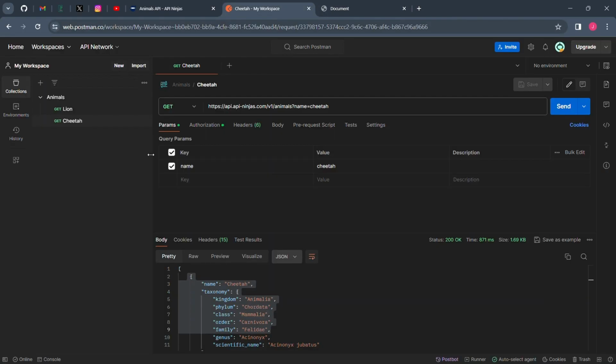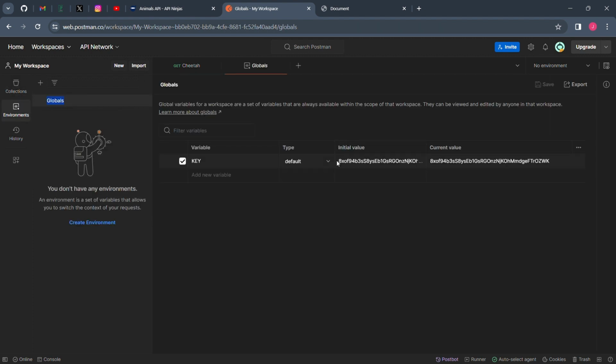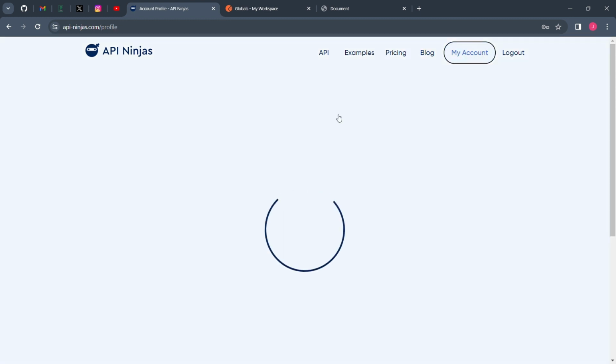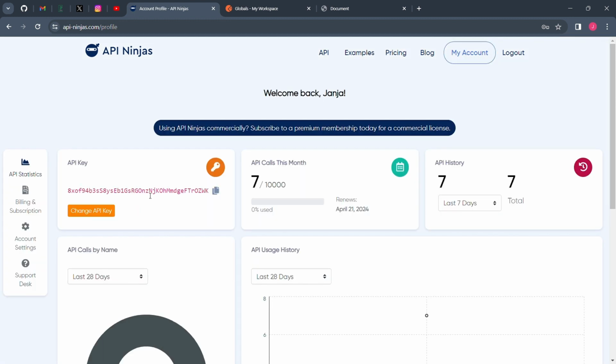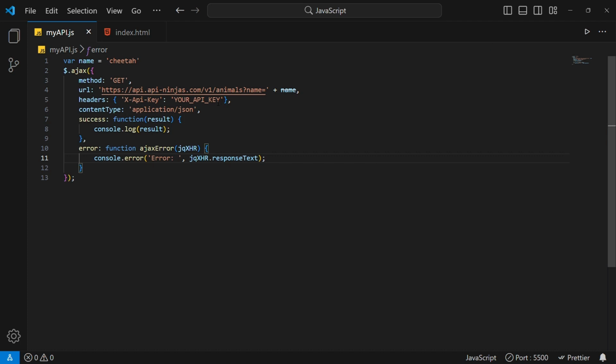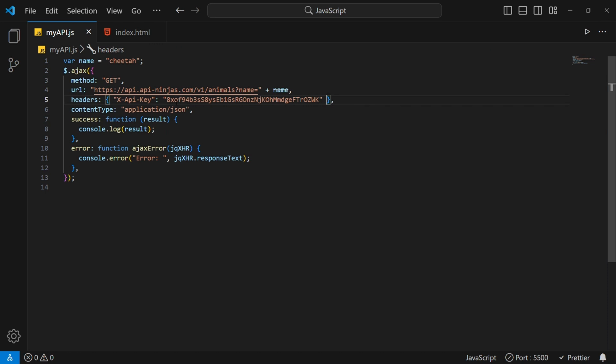Yeah, so we can pick it either from this point, collect environment globals, then you can pick it from here and copy, or you can simply come back to this point, go to my account, show API key, and then you tap this button here to copy it. So either of the two can happen. So let's paste it back to our Visual Studio Code, and I hope our changes also refreshed. So let's just simply paste the API key here. So there we have our URL and our API key.